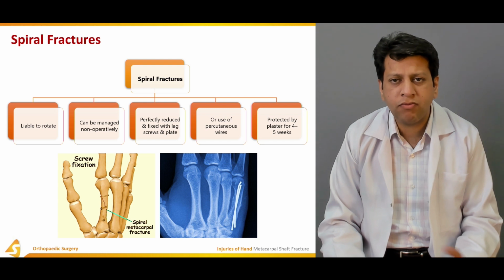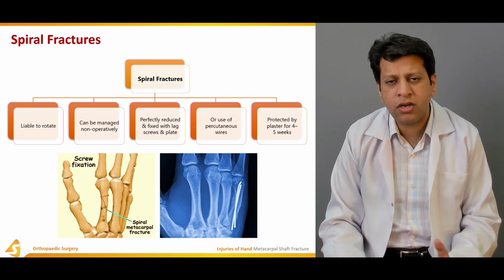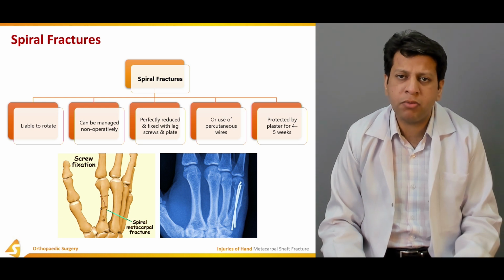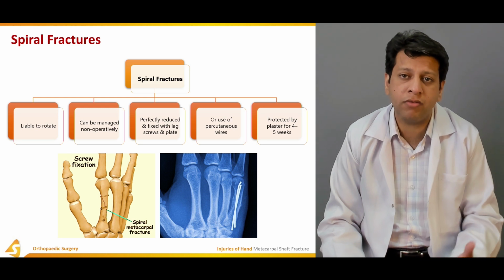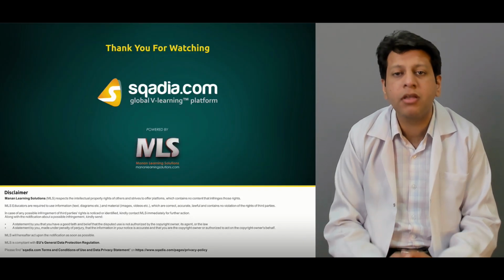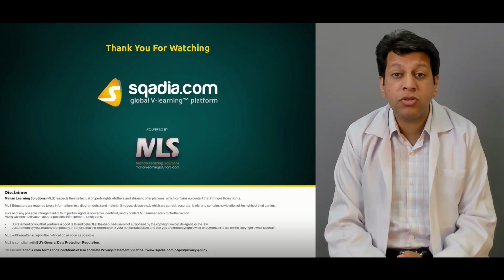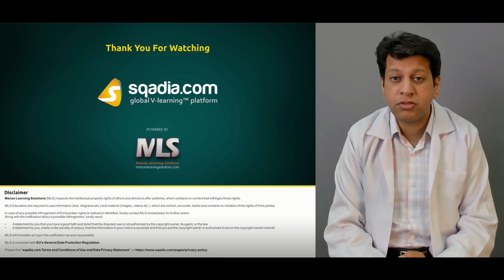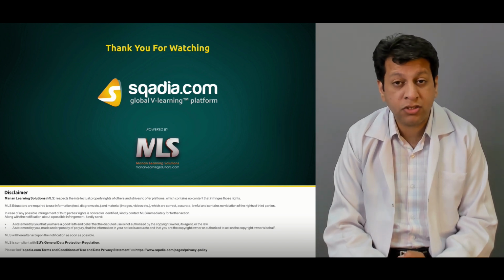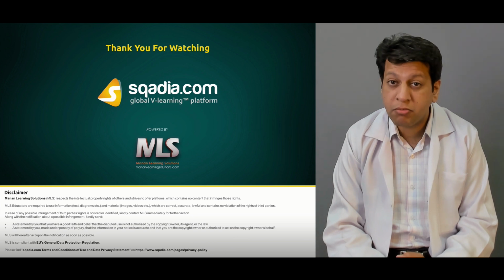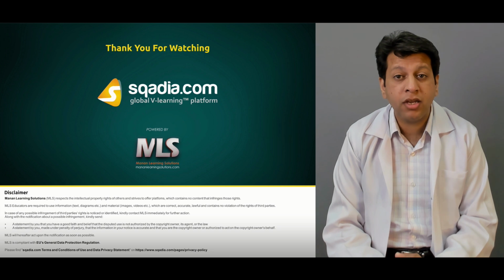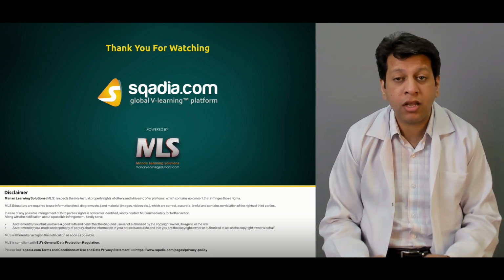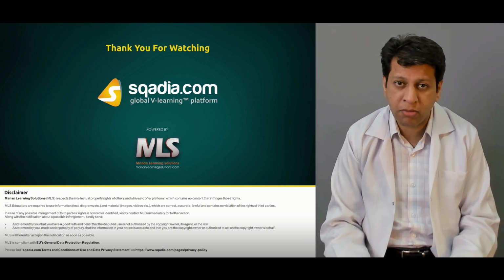Usually once we apply the K wire, we can plaster it for 4 to 5 weeks, and once we remove the plaster, we can start active assisted range of motion exercises, and eventually the rehab can be started. In this section, we have briefly gone through the general principles of the management of hand injuries. We have to be very meticulous about the injuries of the hand and their assessment, especially if it's open. It has to be examined in a sterile environment so that we do not further contaminate it.